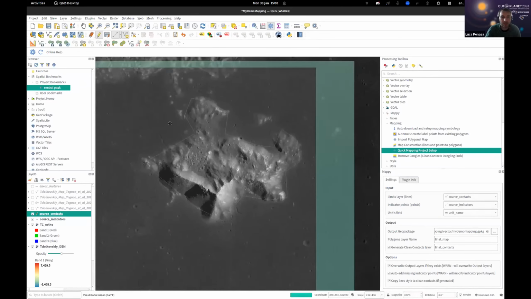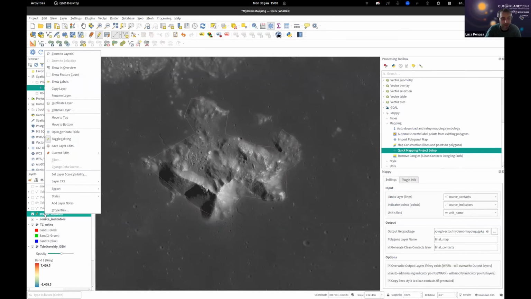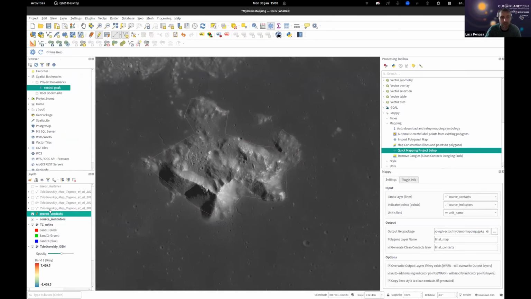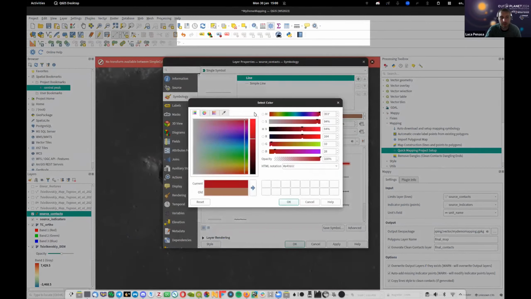Okay, you see the line is not very visible, but you already know what to do. You know that you can go on the layers panel, select the source contacts layer, right click, properties, so we can change the color, because I really don't like this color.